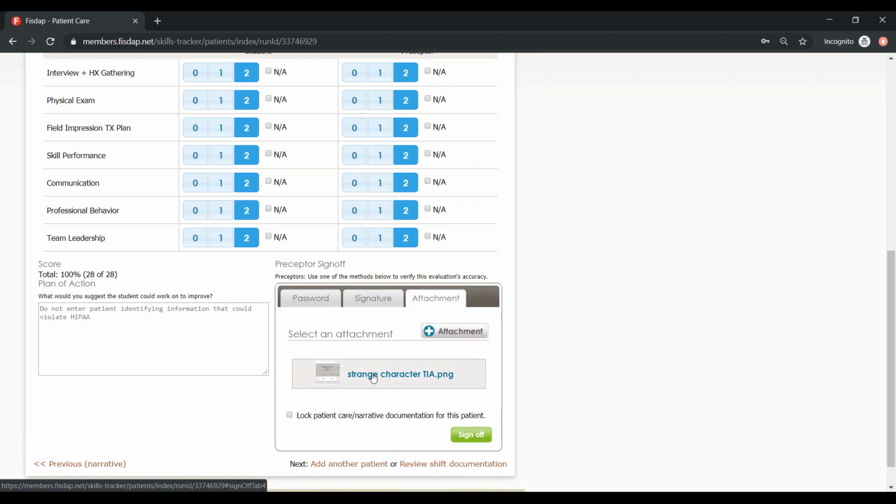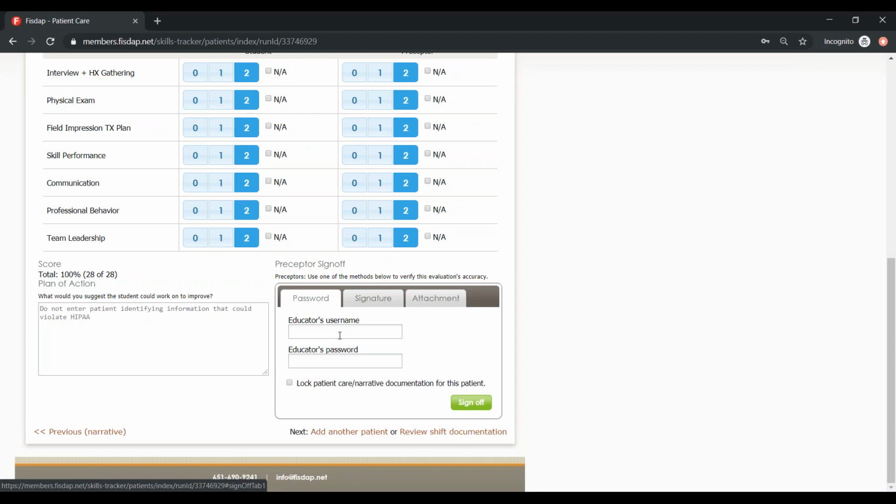And then attachment, again, you can upload an attachment to do it. Now, interestingly about the attachment, it lets you add a new one, but it'll also have available all the attachments that were already uploaded to that shift. So in this case, there was an attachment on here, so I could actually select that as the sign-off. Now, in this case, this attachment wouldn't make much sense as a sign-off, but again, usually it's going to be when the users have done something on paper and they've taken a picture and uploaded it as an attachment. That's going to be used as a sign off.